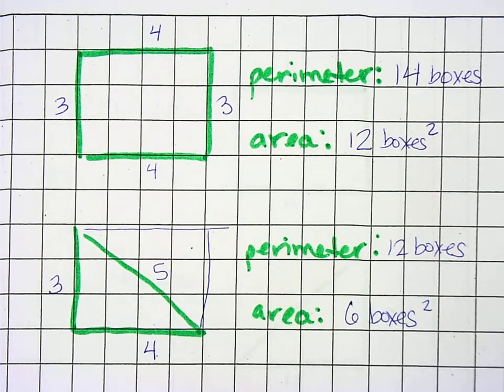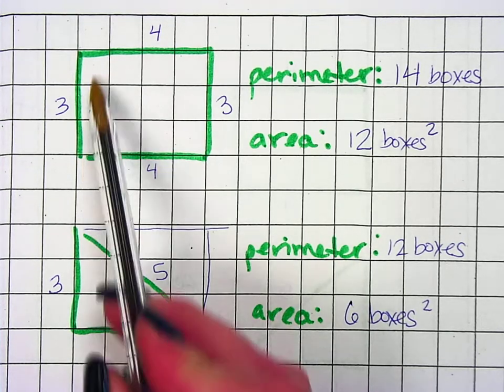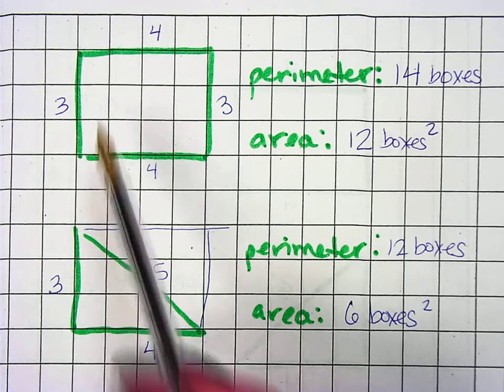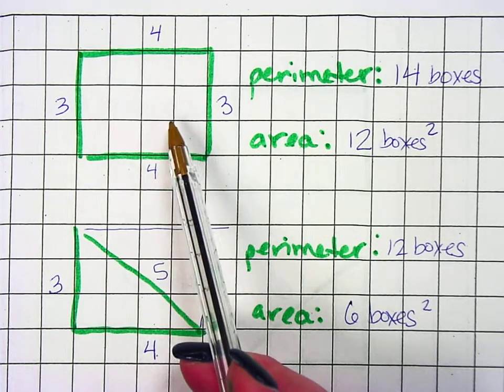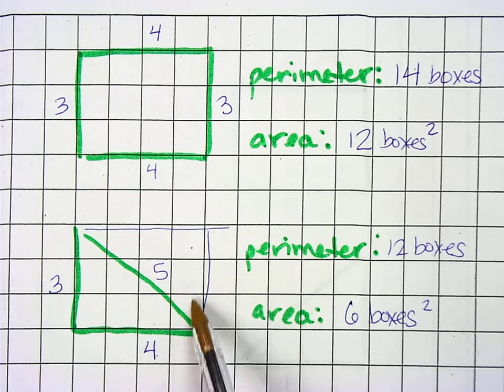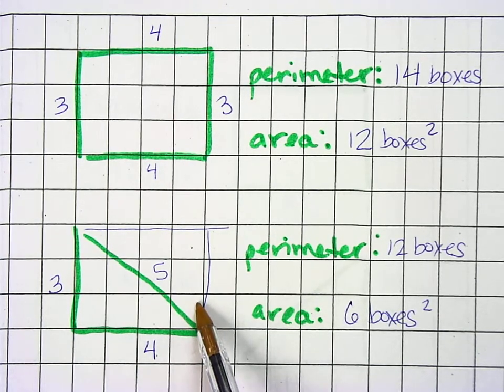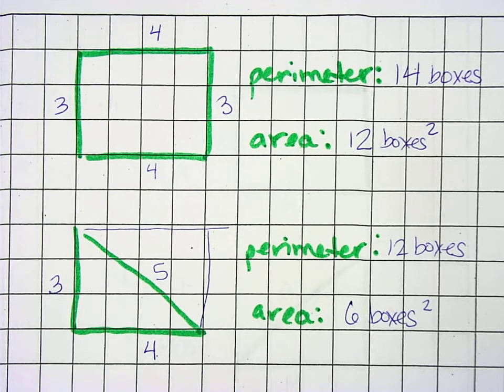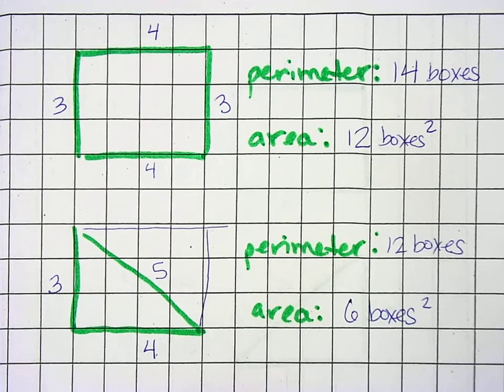Okay, so it's up to you if you'd like to write any of those down in your notes there for comparison. The reminder is perimeter is the length around the outside, so I'm adding them all up. And then area is how much is inside, so I'm multiplying. So base times height, I would have 12 boxes. If it's a triangle though, it's half of that rectangle, so make sure after you do base times height, we either divide by 2 in our calculator, or you can show it as times by 1/2.